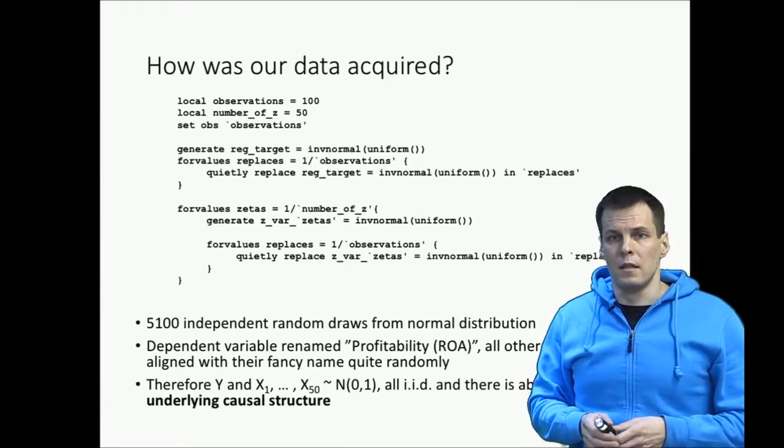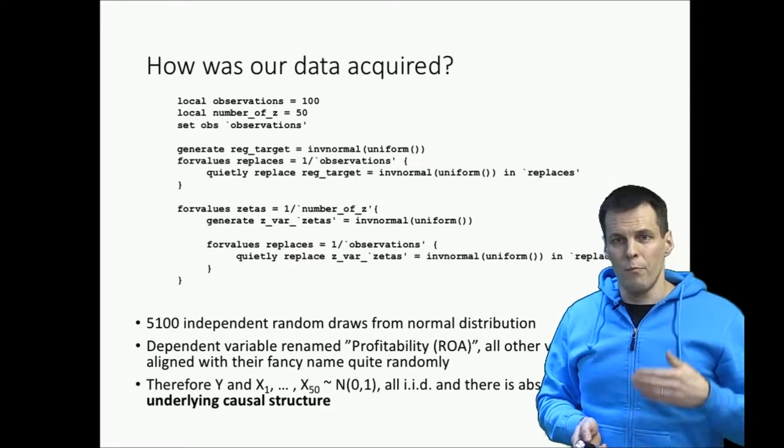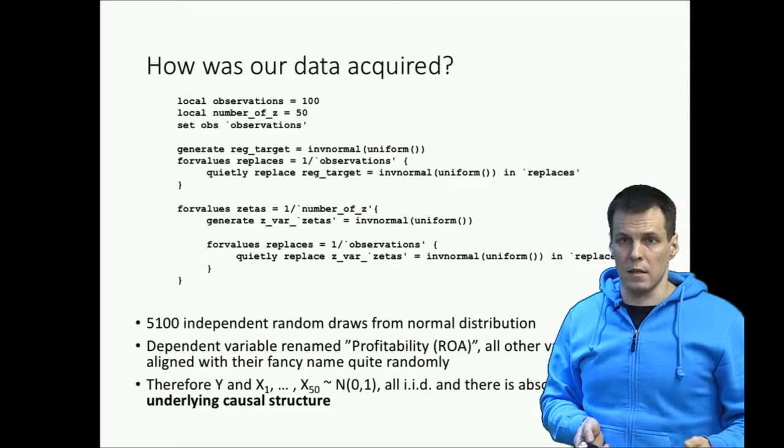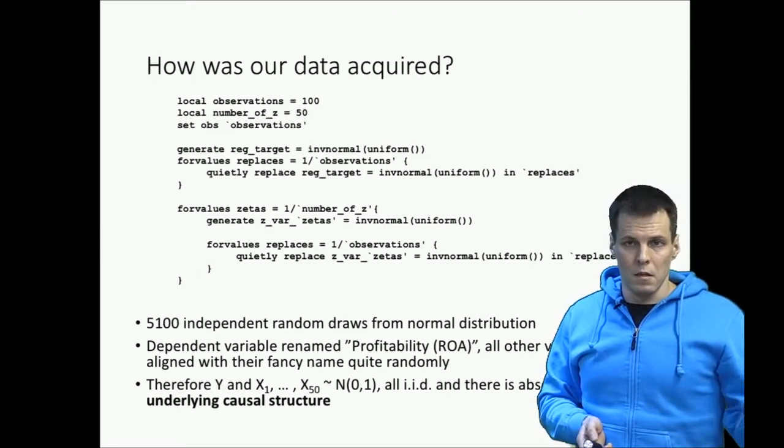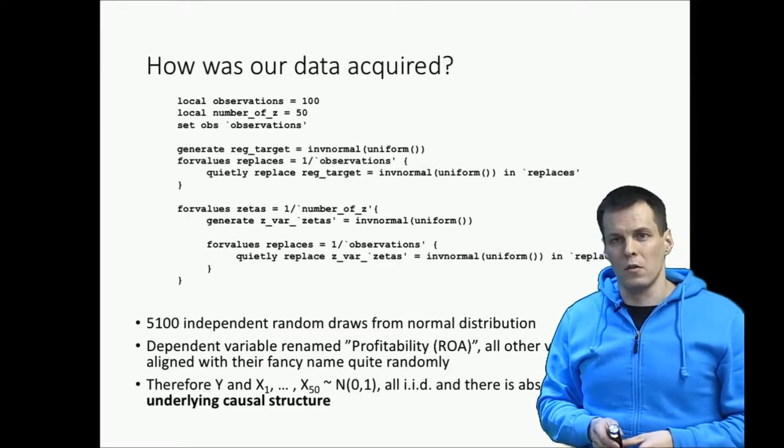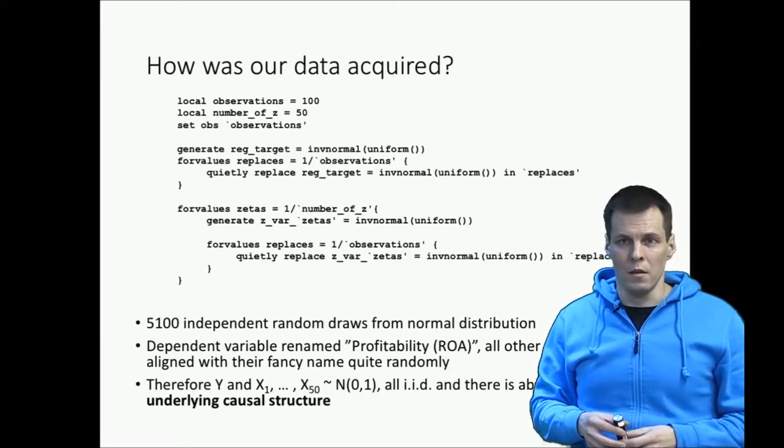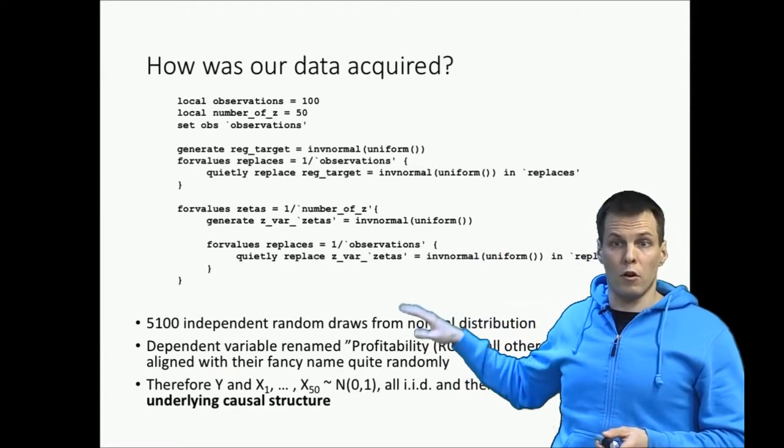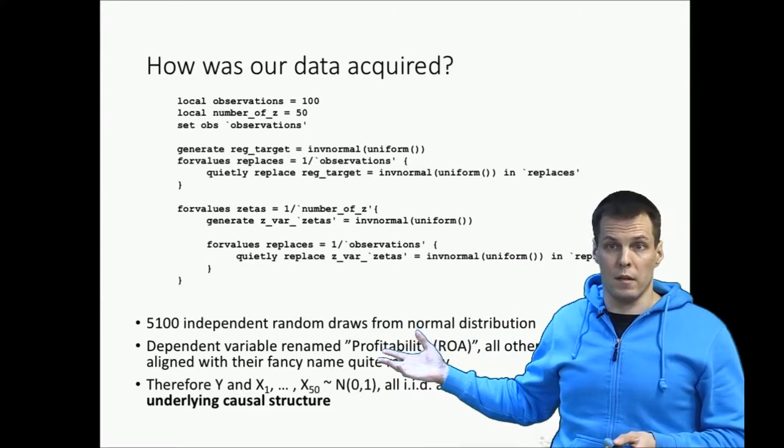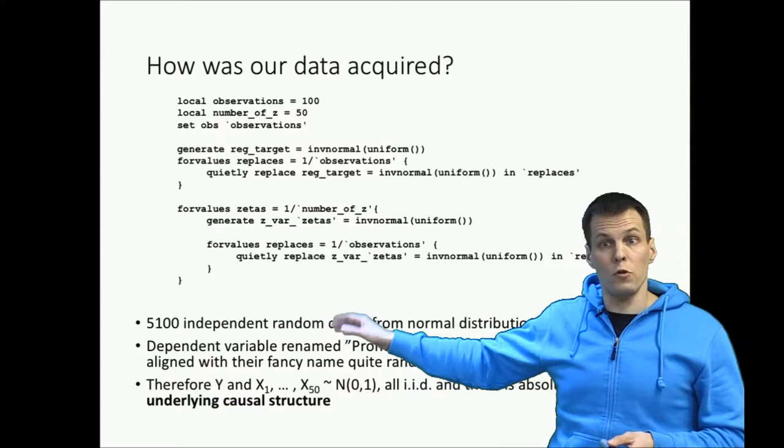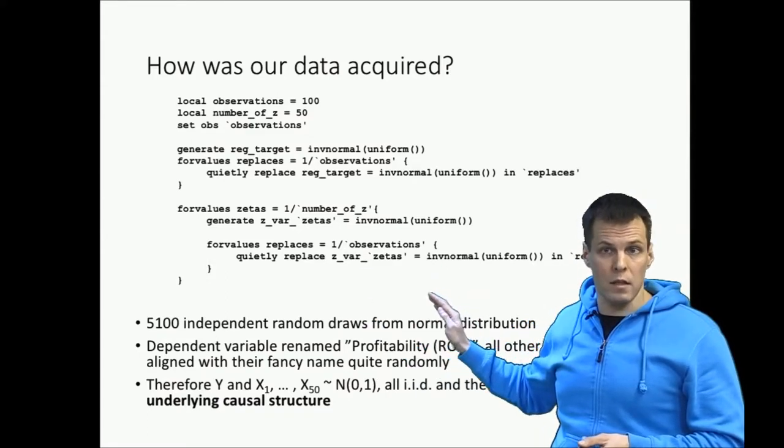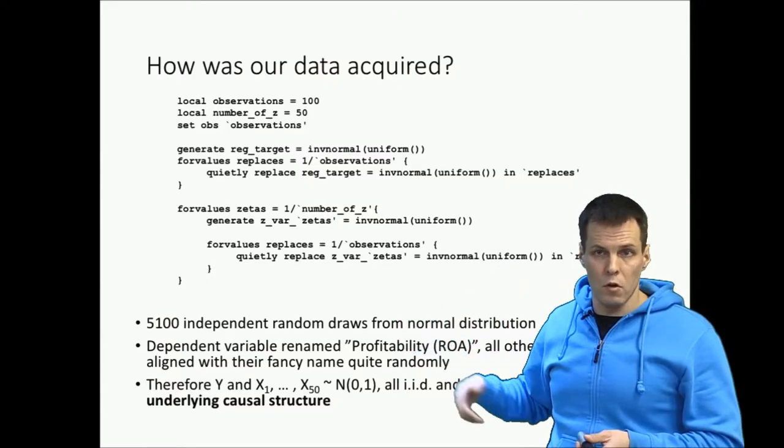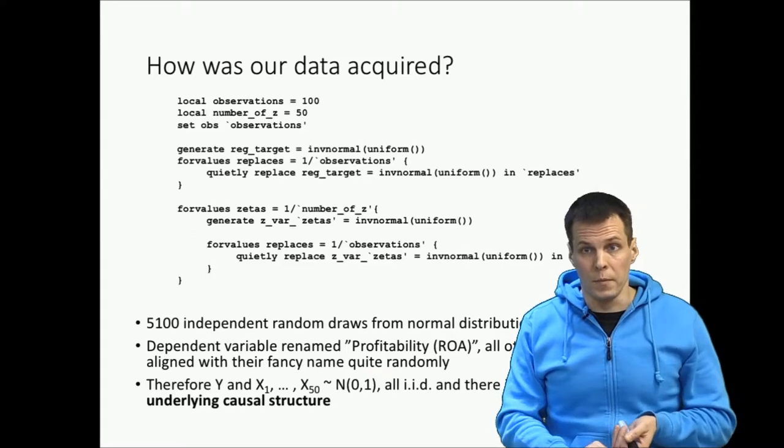The second problem is that if you choose your variables based on what the results are, then all your statistical tests will become invalid. Remember that the p-value tells you the expected false positive rate when there is no effect in the population. So here in the initial analysis with 50 variables, there were about five that are expected to be false positives. If you choose those five, you will always have statistically significant results and there is nothing going on in the population. So your tests will be biased.